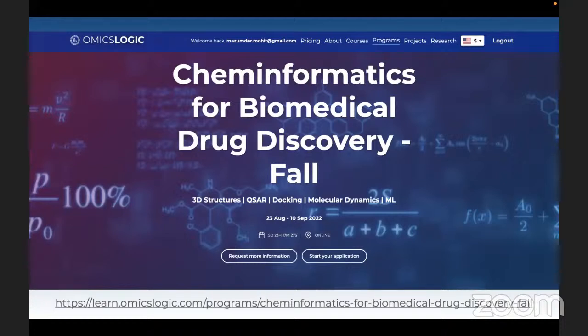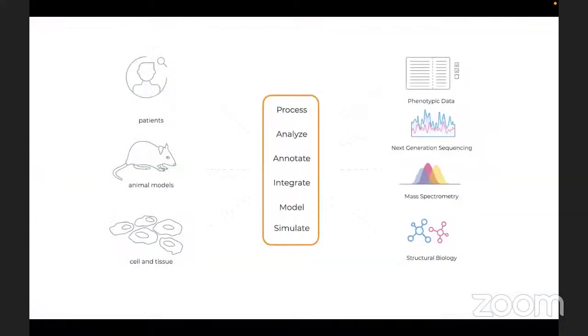In this program, we will be covering through sessions, and there will be resources. In this slide, I wanted to simplify for all of you who are here today how this is conceptualized, how the curriculum works, and what the different components are that one will have access to in order to get some of the outcomes we've been discussing. We've been discussing different types of data and approaches, and how the structural biology approach is an important, critical component of this. But you also have all the coursework associated with the other omics technologies that could be integrated into this process.